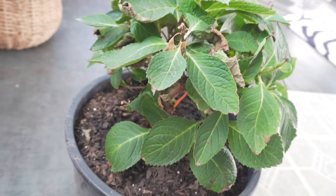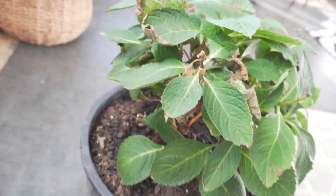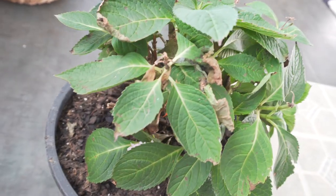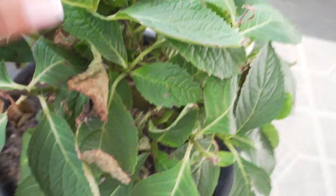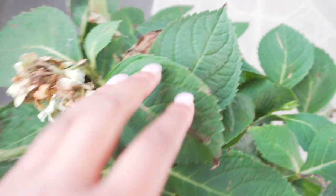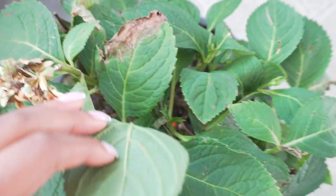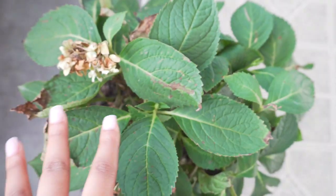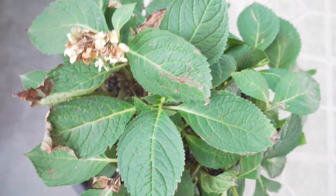So it's the next day. I'm just out here in the sunroom. I think y'all can probably hear the birds chirping. But I had to bring in the hydrangeas because they were getting too burnt up outside. We did move them to a place where they wouldn't be getting that much sun, but they're not doing too well. It's not looking good for them.